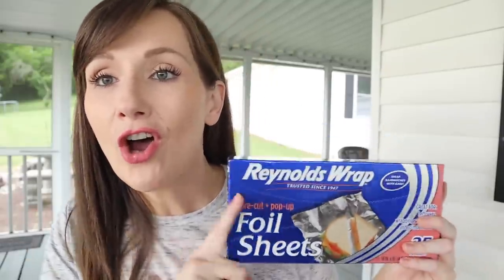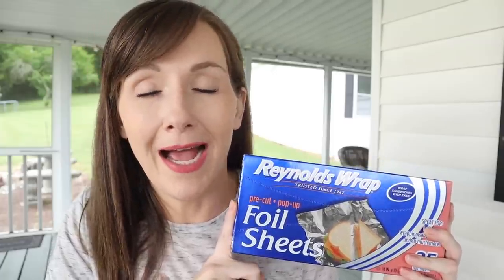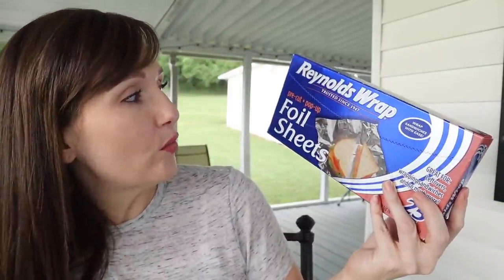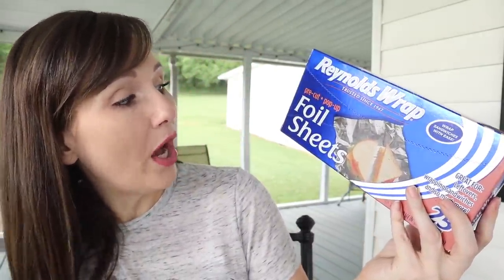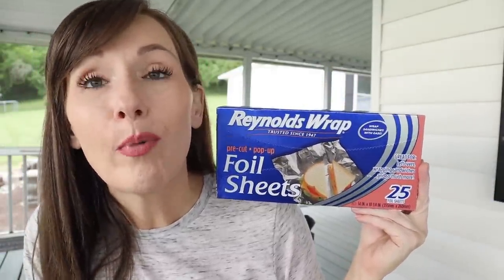Okay guys, if you have not tried these, you definitely need to. I mean, for me, they're just such a time saver. I save what, like 0.5 seconds of my life. These are the Reynolds Wrap pre-cut pop-up foil sheets, and you get 25 in here. These are perfect for your toaster oven, and that's what I use them for.